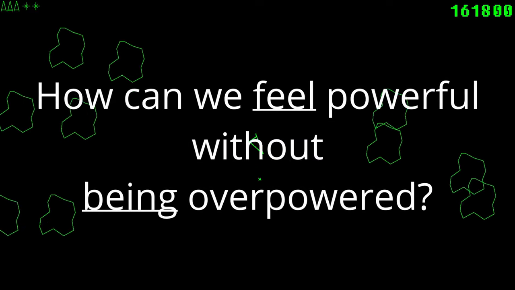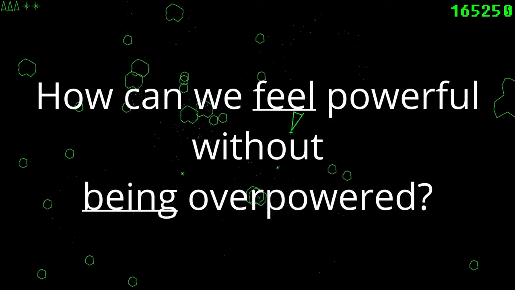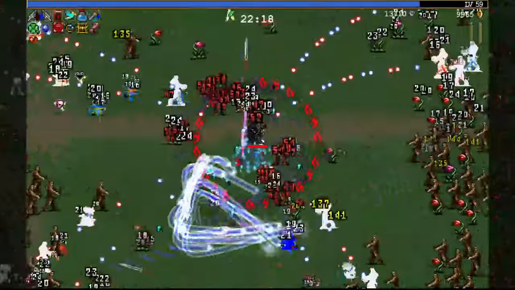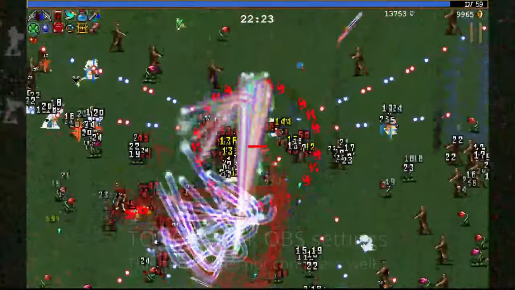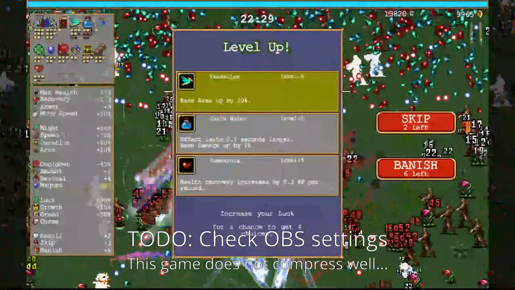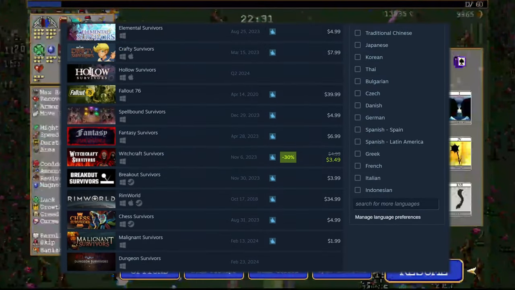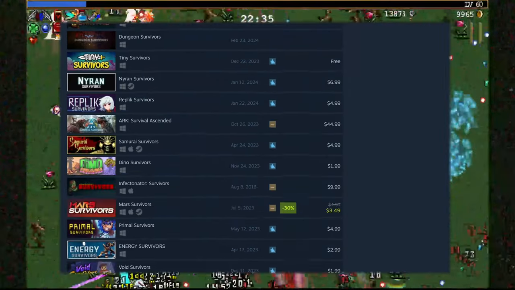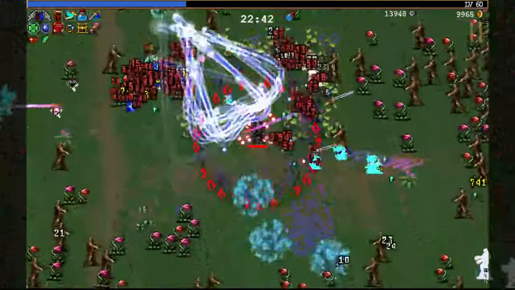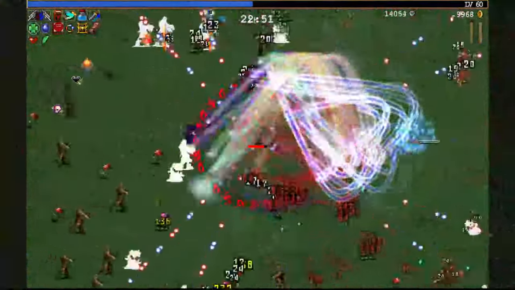There's this issue in game design of making the player feel powerful without making the challenge trivial. A number of games have solved this in various ways, but recently a game came out called Vampire Survivors, and this game nailed that escalating power feeling. This is about a year ago this game launched and immediately became a genre. If you look up Survivors on Steam, there are a ton of games that are emulating this one pretty closely. The whole idea here is that you continually buy upgrades and get more and more and more powerful, and your enemies level up at the same rate.